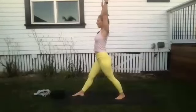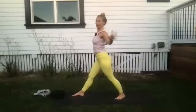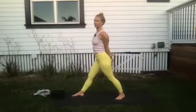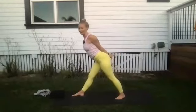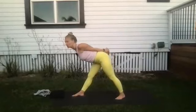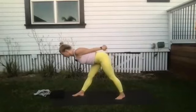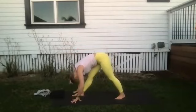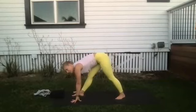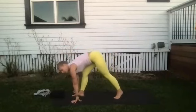Inhale the arms up. Cactus, take the hands back behind you, clasp the hands, open the shoulders, keep your hands pretty close to your butt. So you're holding your own hand at your butt. Move your butt back. You're folding as we keep the chest open. So maybe you're not going to fold all the way down, keep it a little heart opener for a moment. And then take the hands down to the ground, fold over that right leg. Straightening that right leg, bring the back foot forward a little bit if it's too much.